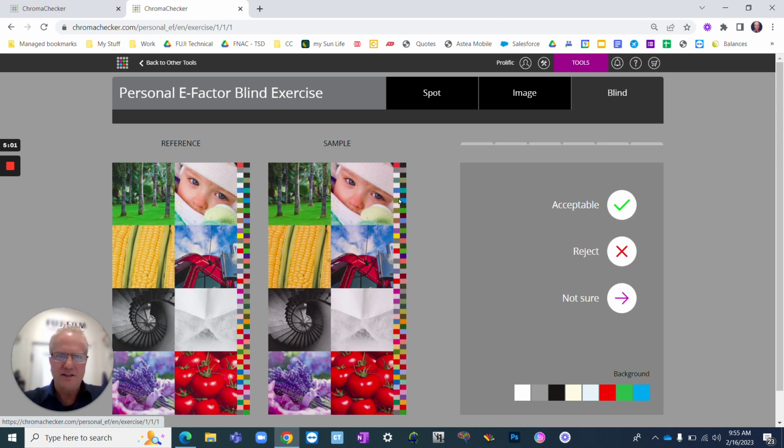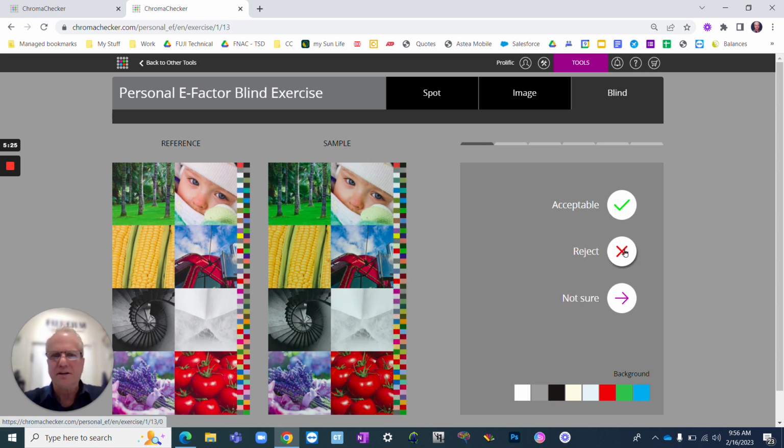Now, we have certainly increased the magenta in that from the flesh tone. Flesh tones show it very high, and to me, that's starting to get not acceptable, okay? That one, closer, in a lot of images, I'm going to say yes. For me, that's acceptable. Now, again, the magenta just got a little bit out of whack there. I'm going to reject that one. I'm going to accept that one.